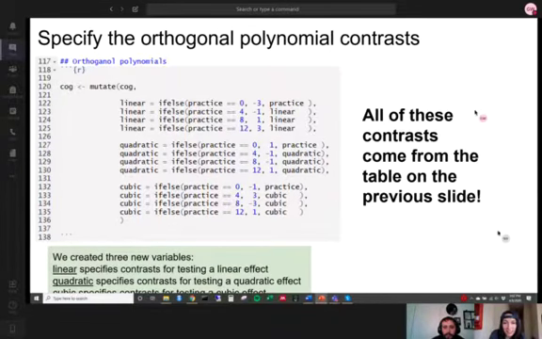Just like Neil suggested when we coded the other variables, you can just open your data frame and take a look at how these things coded and make sure that it all looks right. Make sure that your mutate worked.